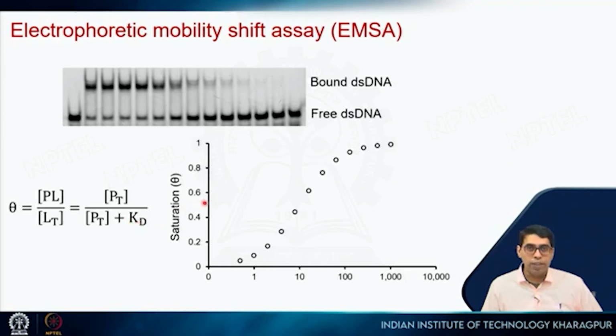Roughly you can see that when my protein concentration equals Kd, theta becomes 0.5, right? So if I go to 0.5 like this, and if I go to this, whatever protein concentration is here, that will be my Kd. So here the Kd will be somewhere in the range of 10. So if this is nanomolar, then this will be maybe 15 or 20 nanomolar binding constant.